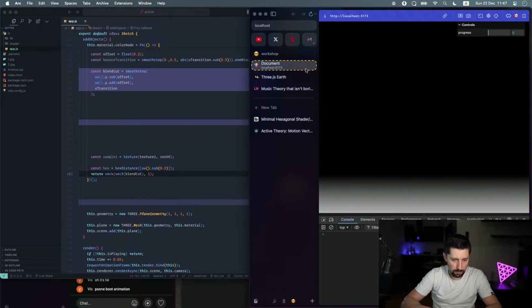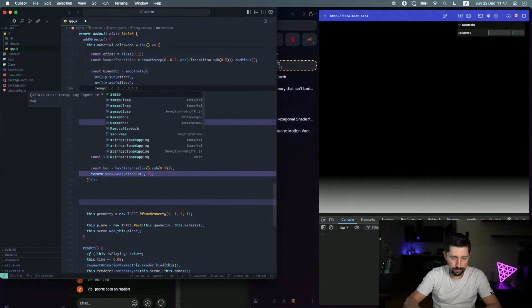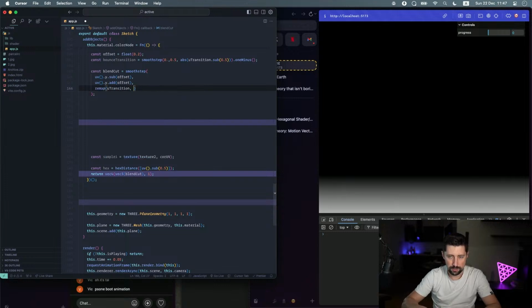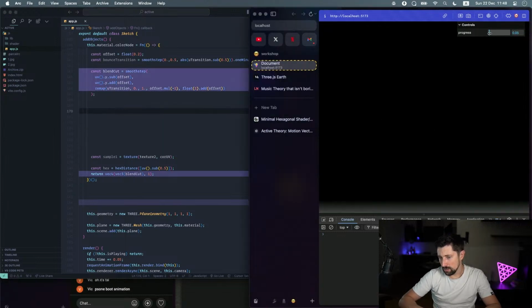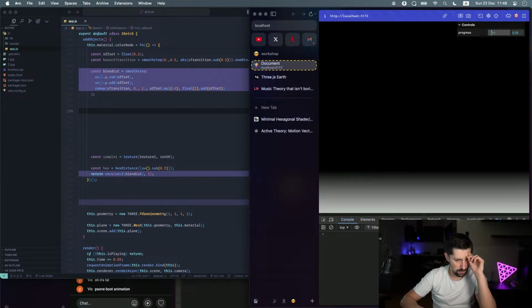And I will also need to remap this U transition based on this offset, just so this cut is outside of the screen. I think it's going to be just the 0, 1, and then offset. Okay, offset multiplied by minus 1, like minus offset, and then plot 1 at offset. All right, so this is how you do these cutting functions.